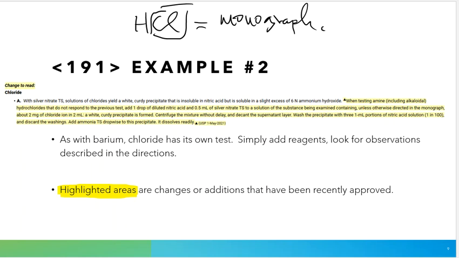What I want you to focus on here is the highlighted piece. The highlighted piece starts at the triangle, and notice the triangle ends here. Those triangles are very important because that means alert. I'm going to read this sentence and I'm going to be like, oh yeah, that seems really simple. And then I see that when testing amine hydrochlorides that do not respond to the previous test, add 1 drop of diluted blah, blah, blah. Okay, that triangle area is typically a notification that a change has been made in the entries.